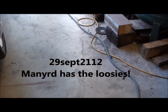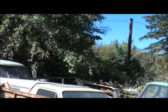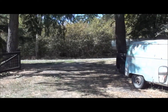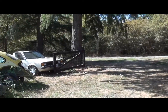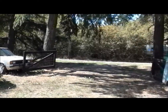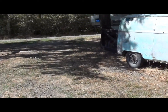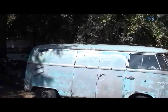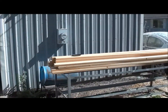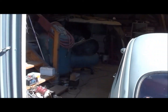Well, September 29th today, out here in Oregon. Hasn't rained. I think we had just a couple tenths of an inch of rain in September. Normally we're over an inch in September anyway. So we got, I don't know, they call it Indian summer. I don't know what they call it. Anyway, we're into fall now, and it's a beautiful day. Probably going to be maybe in the 70s today.